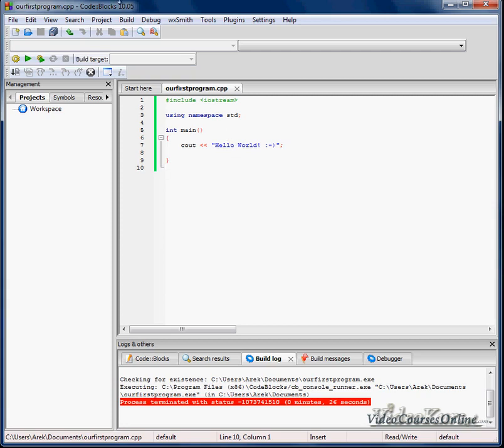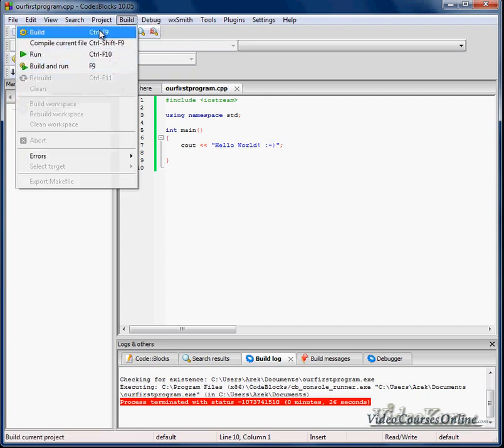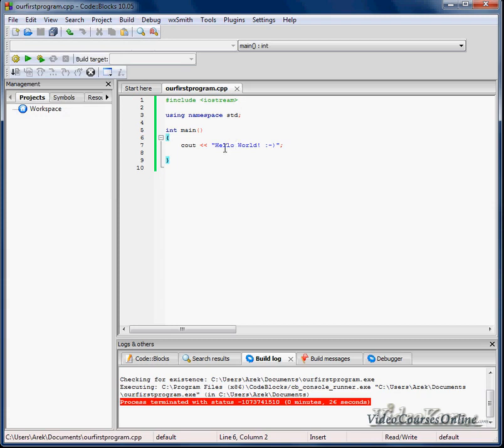As I said earlier, the compiler is behind that build option. So if I make any mistake, for example, I write something that is not in the C++ language, something like that, it can't understand it, and it's for sure not in the C++ language.